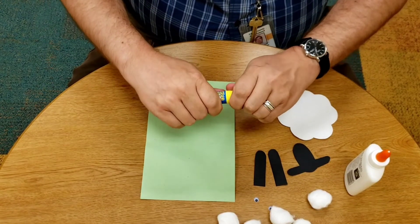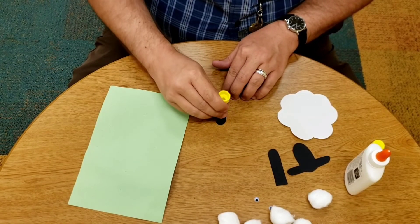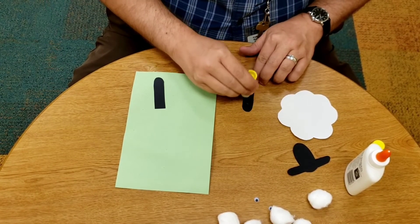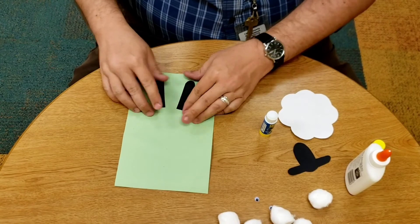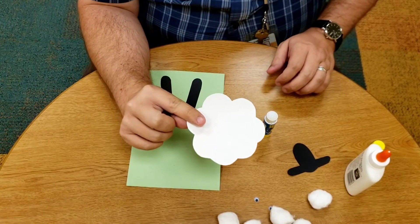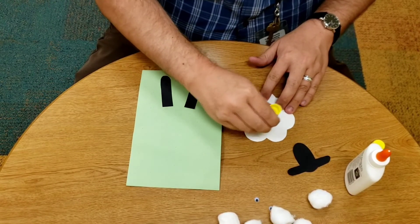Let's gather all of our things and start making it. The first thing you're going to want to do is take your glue stick and glue the sheep's legs. Just put some glue on one side here, like that, and put one of the legs on the bottom. I know it looks like the top but I'm going to flip it in just a second. Put your legs just like that. You can have them angled or straight up and down — whatever you want. The funky little cloud is actually our sheep's body and it's going to go over top of the legs.